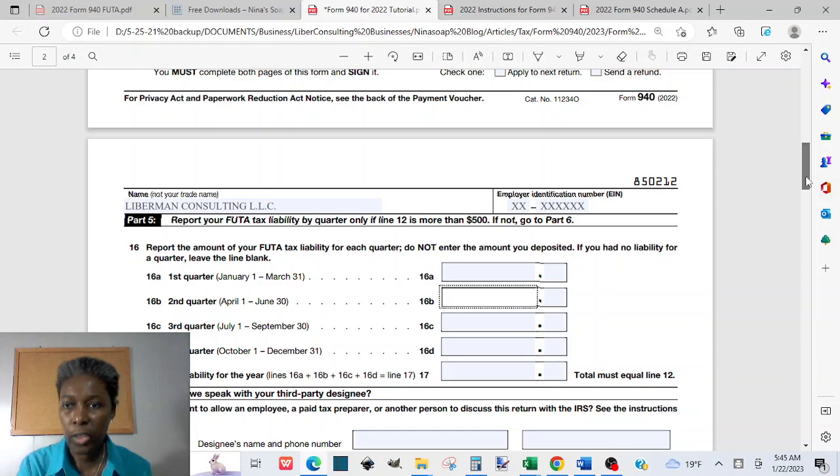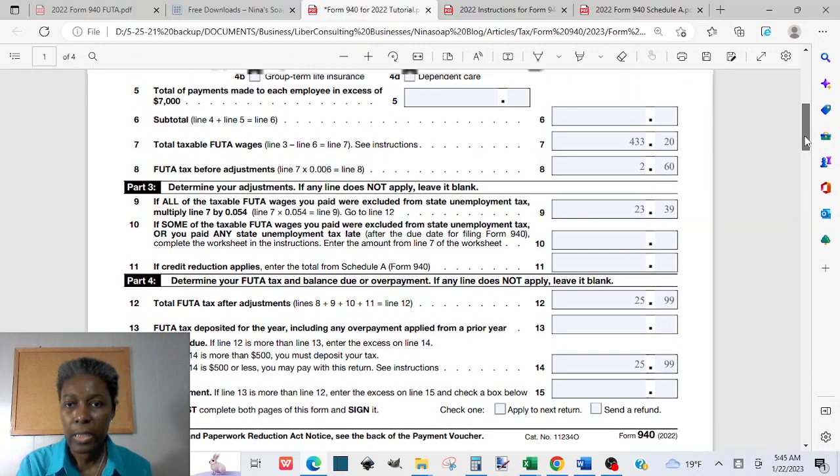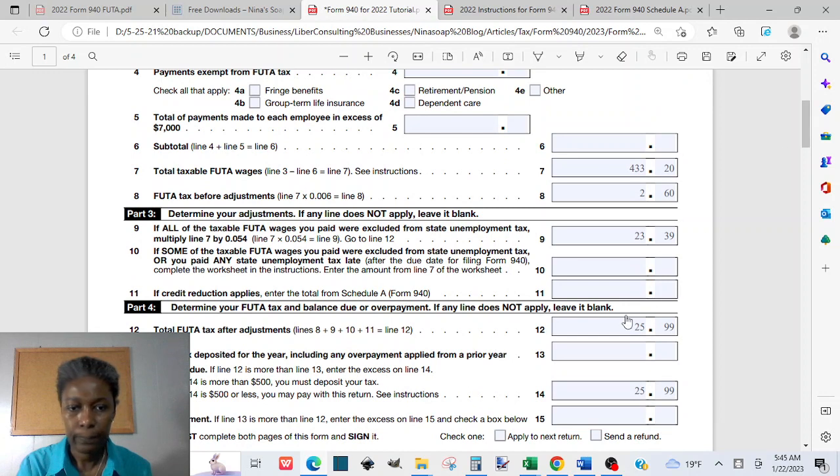You have to keep in mind that we took the states into consideration before we came to line 12 here.